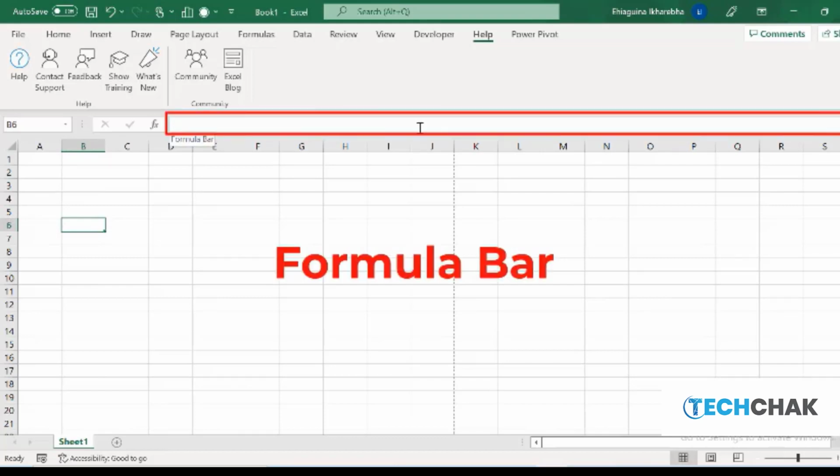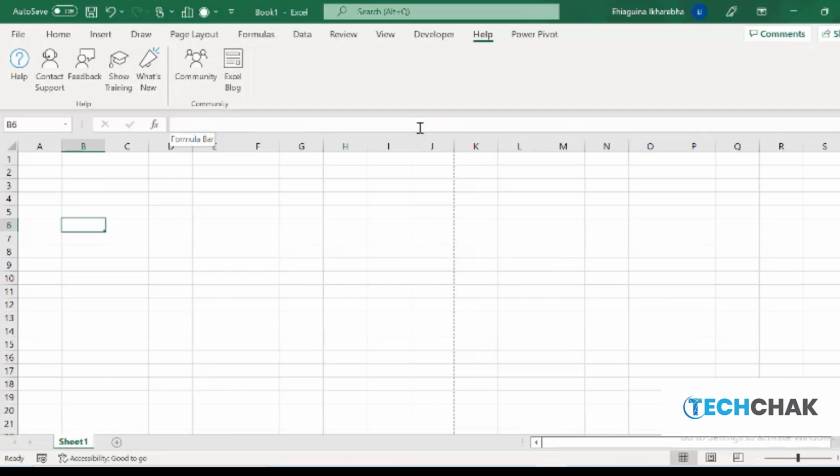This is your formula bar, for creating formulas, for editing text, for editing numbers. So here we have the column name. Now in Excel, the columns are labeled in alphabetical order. The rows are labeled in numeric order. So the intersection between the column and the row is what we refer to as a cell. So this is a cell because it is the intersection between a column and a row.